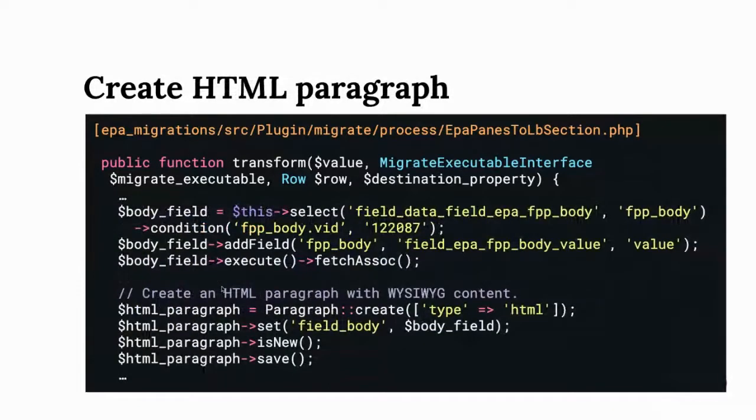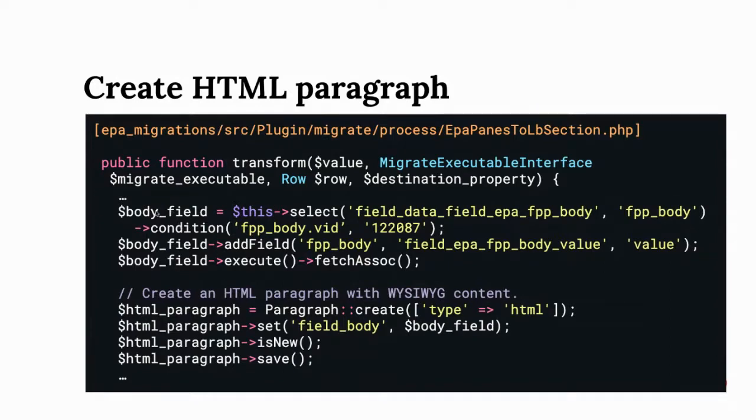The first thing we need to do, we're kind of working in reverse from what we did in the visual. First we created the section, and then we added a block, and then we added the box, and then we added the HTML paragraph. First, we need to create the HTML paragraph so we can add it to the box, then add it to the block, and store it in the section. So creating a paragraph isn't too complicated, really.